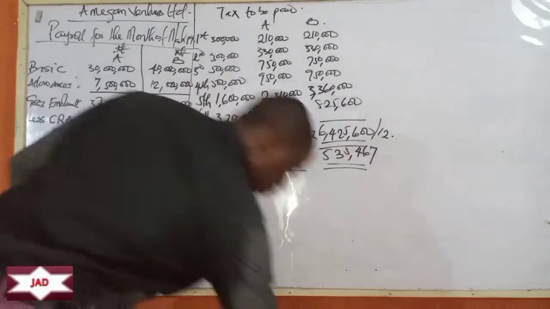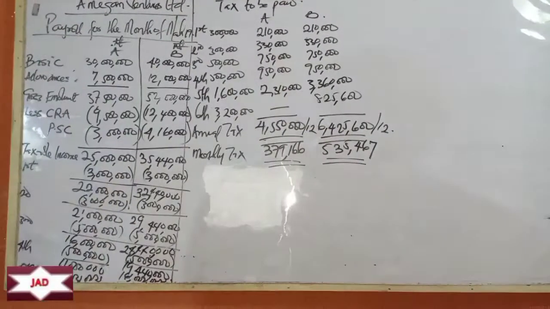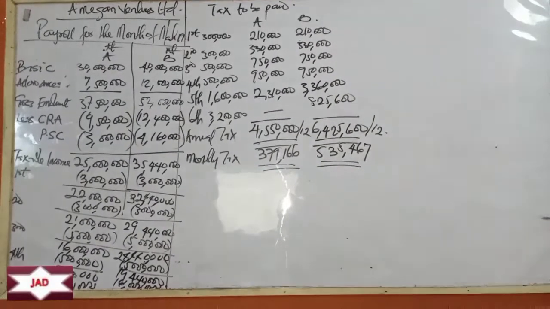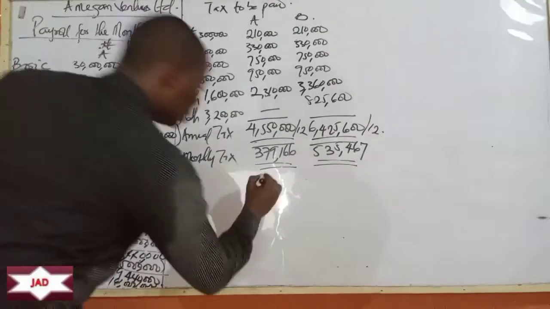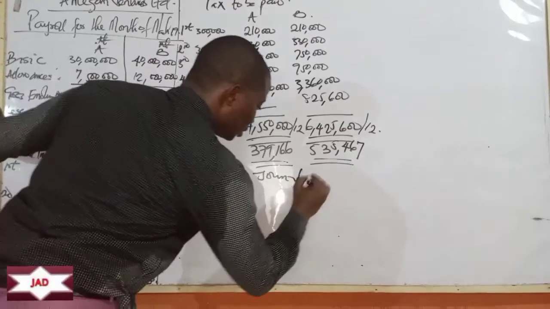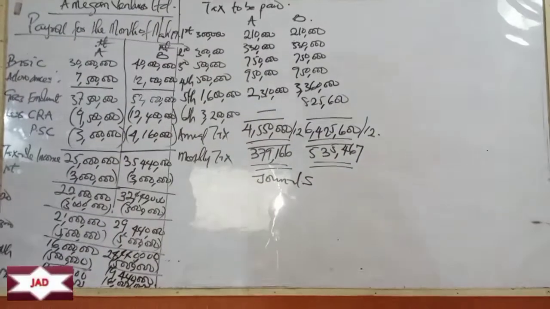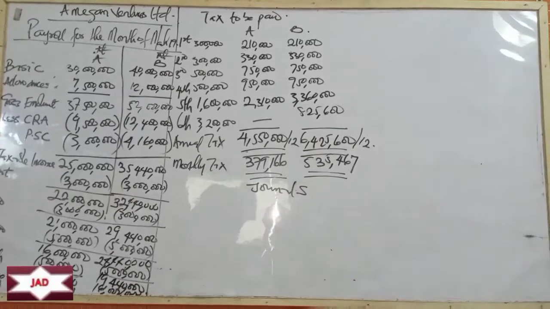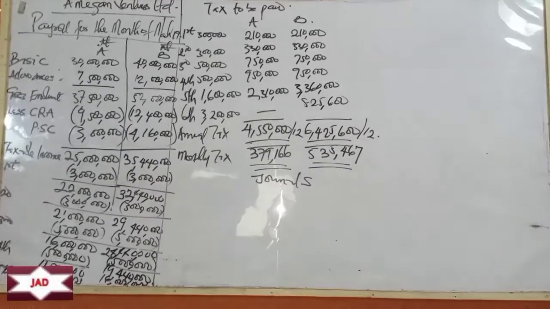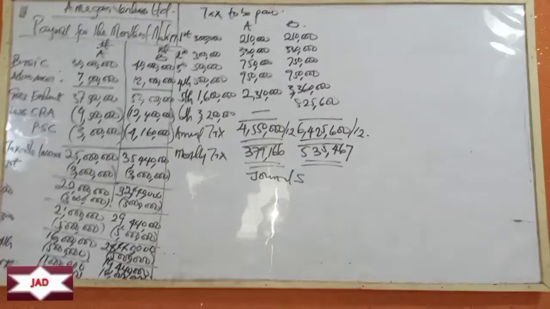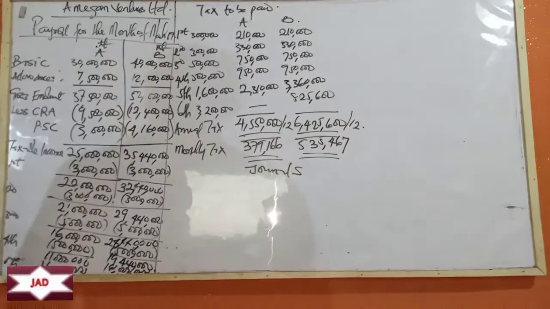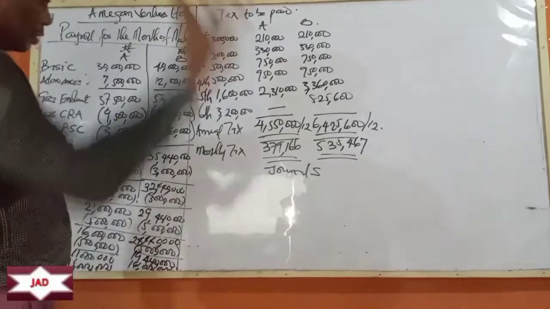Or we can simply just do the extended trial balance like that. But let's raise the journals. Where are the journals? Look how they say there: employees get paid the first week of the following month. So basically, they don't pay them in the month of salary. They pay them the following month.